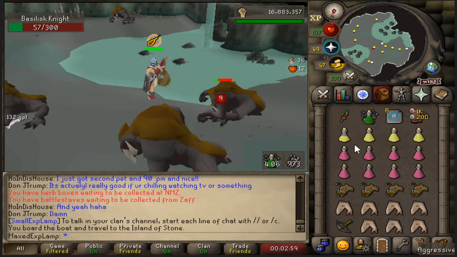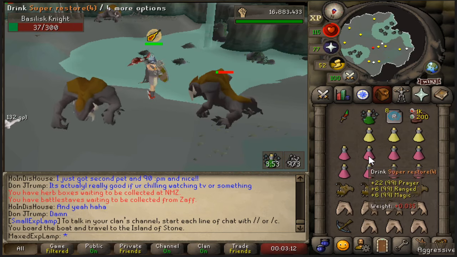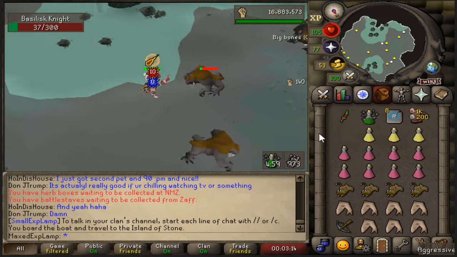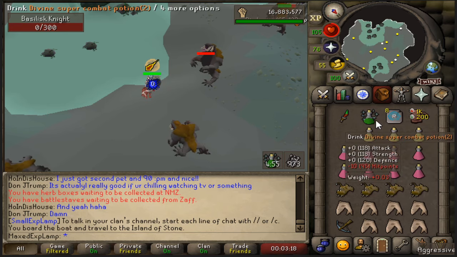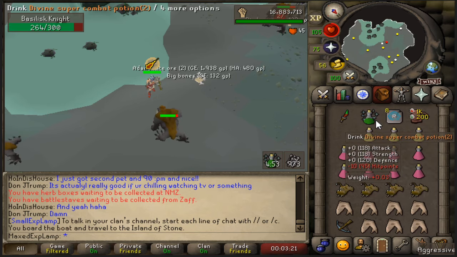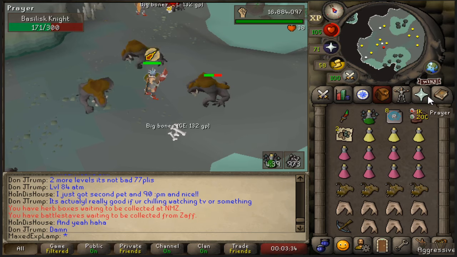Now, one thing I will mention is essentially every time you drink the brews, you're going to have to then repot up. So it shouldn't be something you're doing all too often. It should just be kind of like a nice little restock on your health whenever you might get extremely low. But honestly, there's not a whole lot you have to pay attention to.